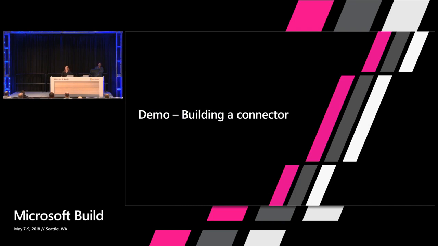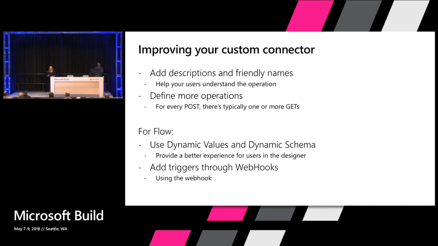within a few minutes, we were able to create a Postman collection and upload it and create a connector. And then we could use that same connector both in Flow and PowerApps to accomplish a purpose really quickly. Quick notes on improving your connector. Like you saw, I had kind of sad parameter names and no descriptions. So once you are building this for yourself or for partners, do take your time to add descriptions and friendly names. And you can define, of course, way more operations.